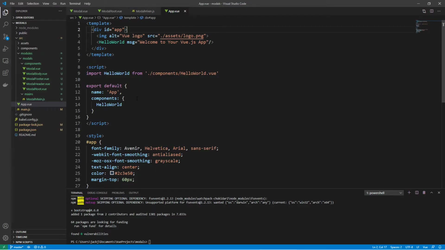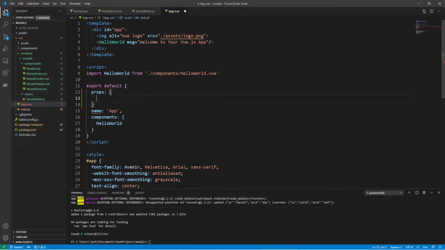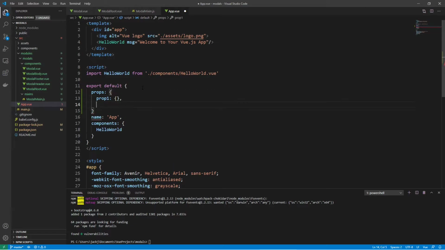Well, we don't have any components that use props, but say that you had a component with a bunch of different props, like prop 1, prop 2, and so on. It had like 50 props, which is probably bad design, but let's say it has a bunch of props.